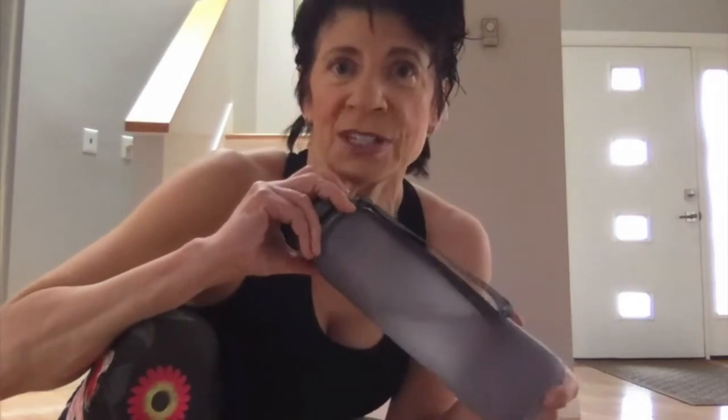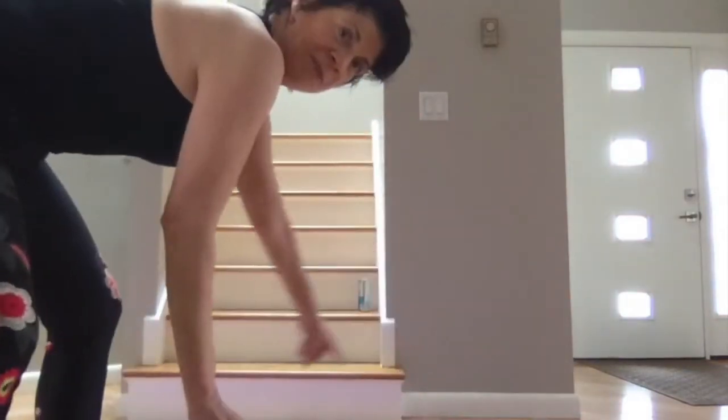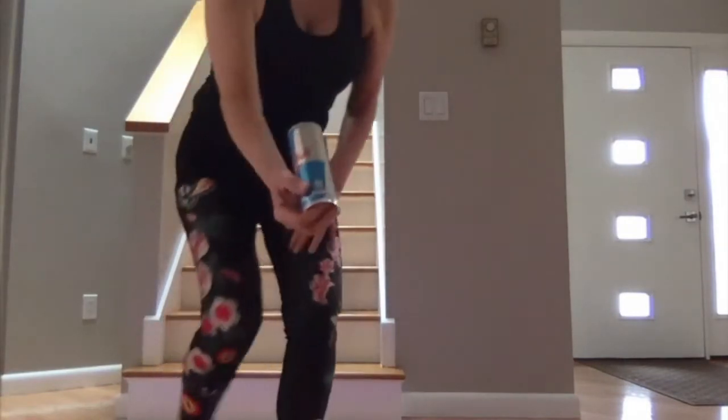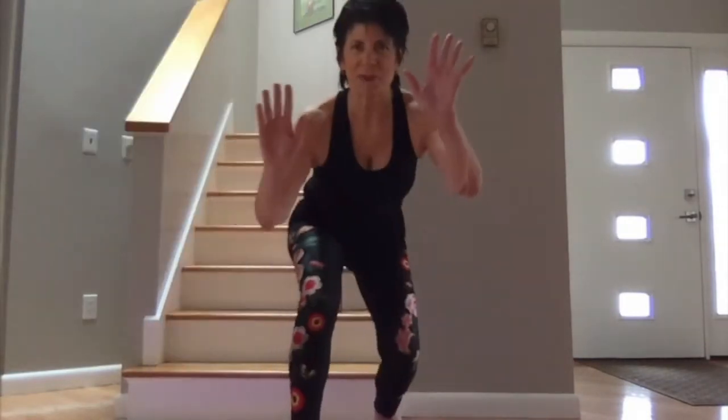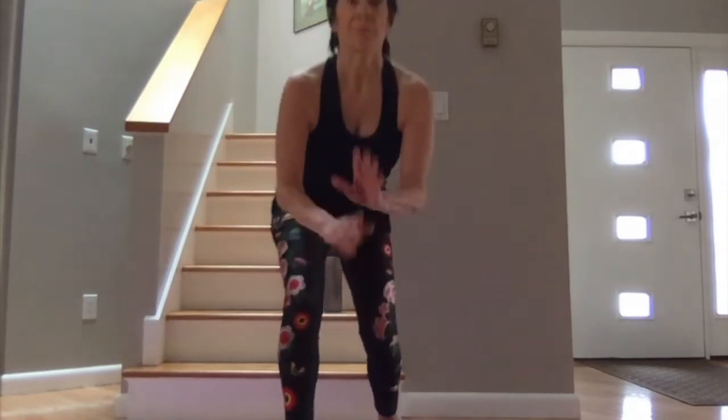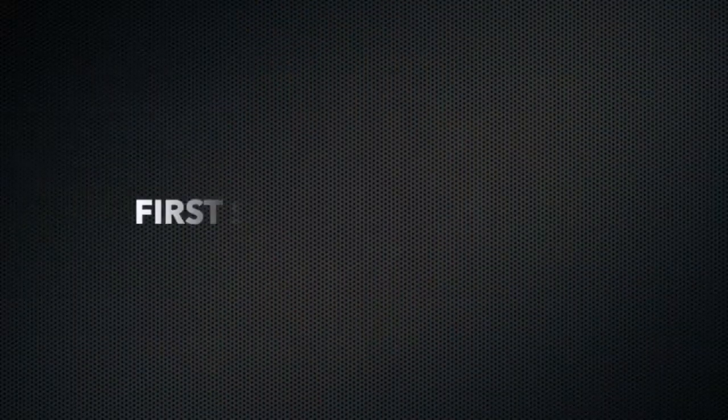Please warm up before you do this workout. Get water, stay hydrated. I have a mat here — that's all you need. I have my Red Bull just so you can recognize me. It's the first time I've done this, so I hope you can see me well enough. I don't have sneakers on today because we don't have equipment. If you're ever using weights or anything, be sure to have shoes on.